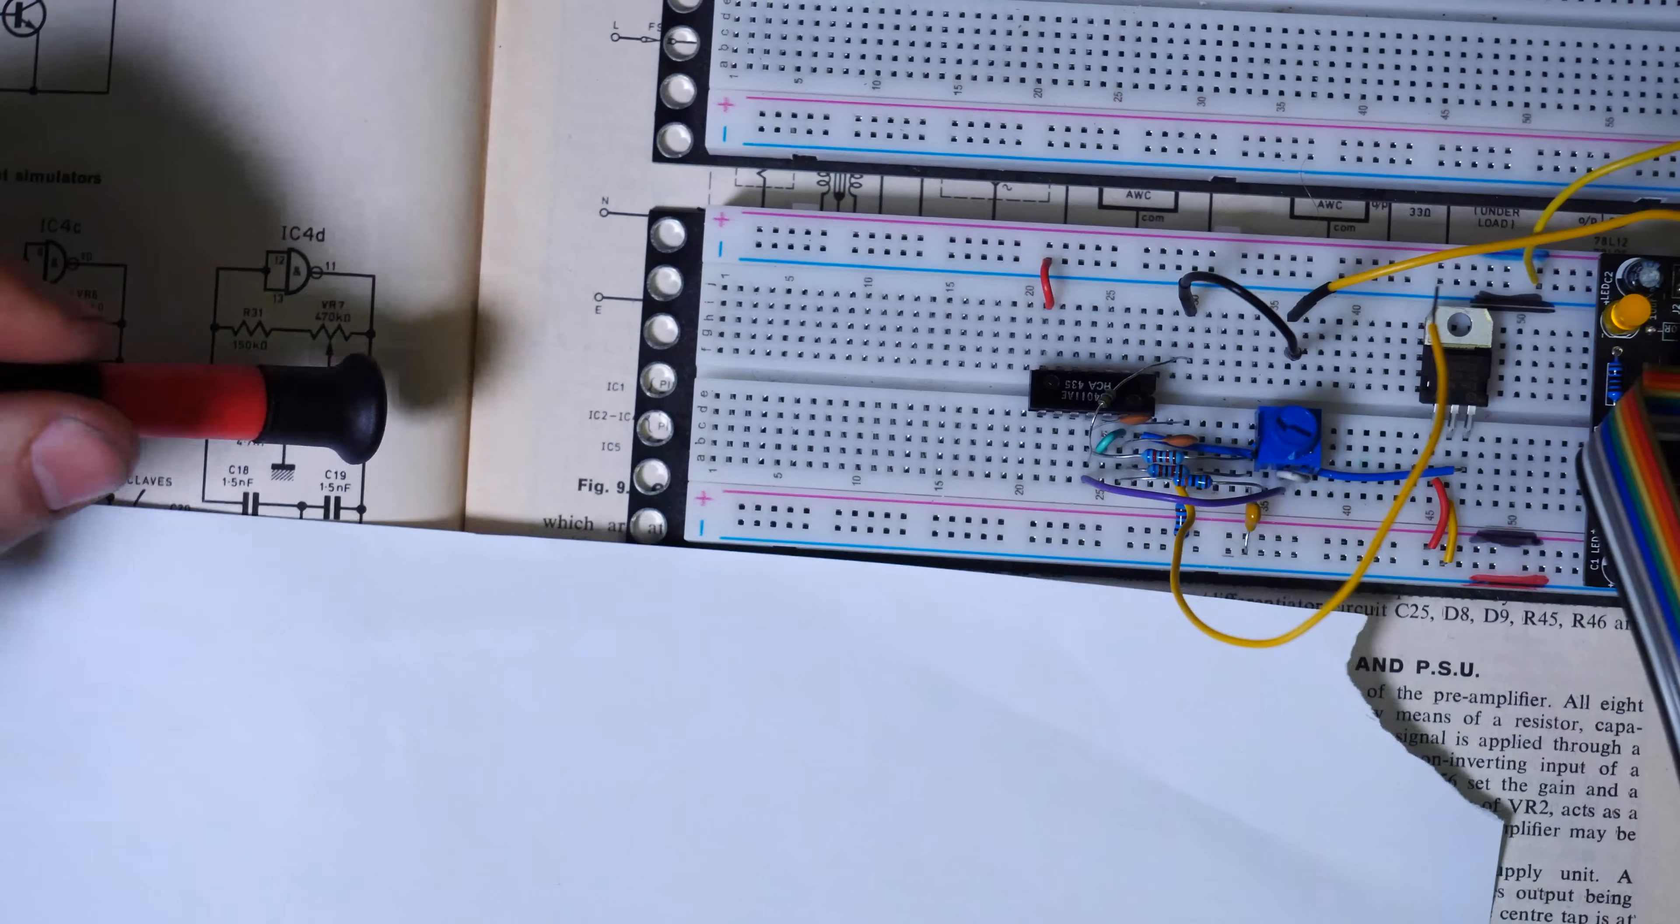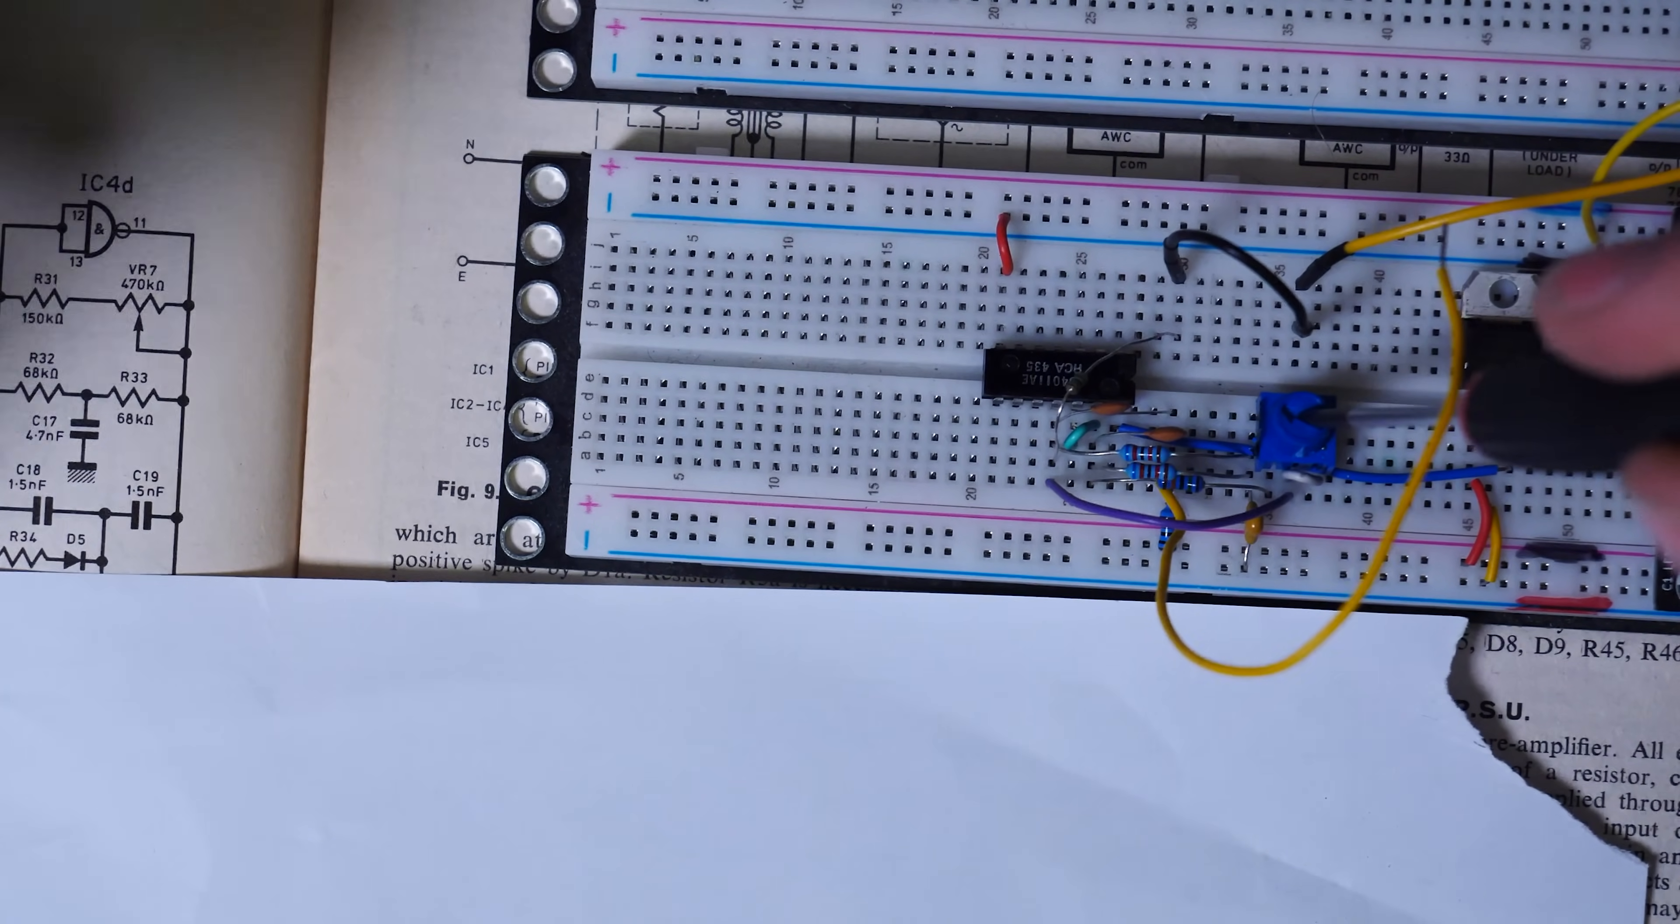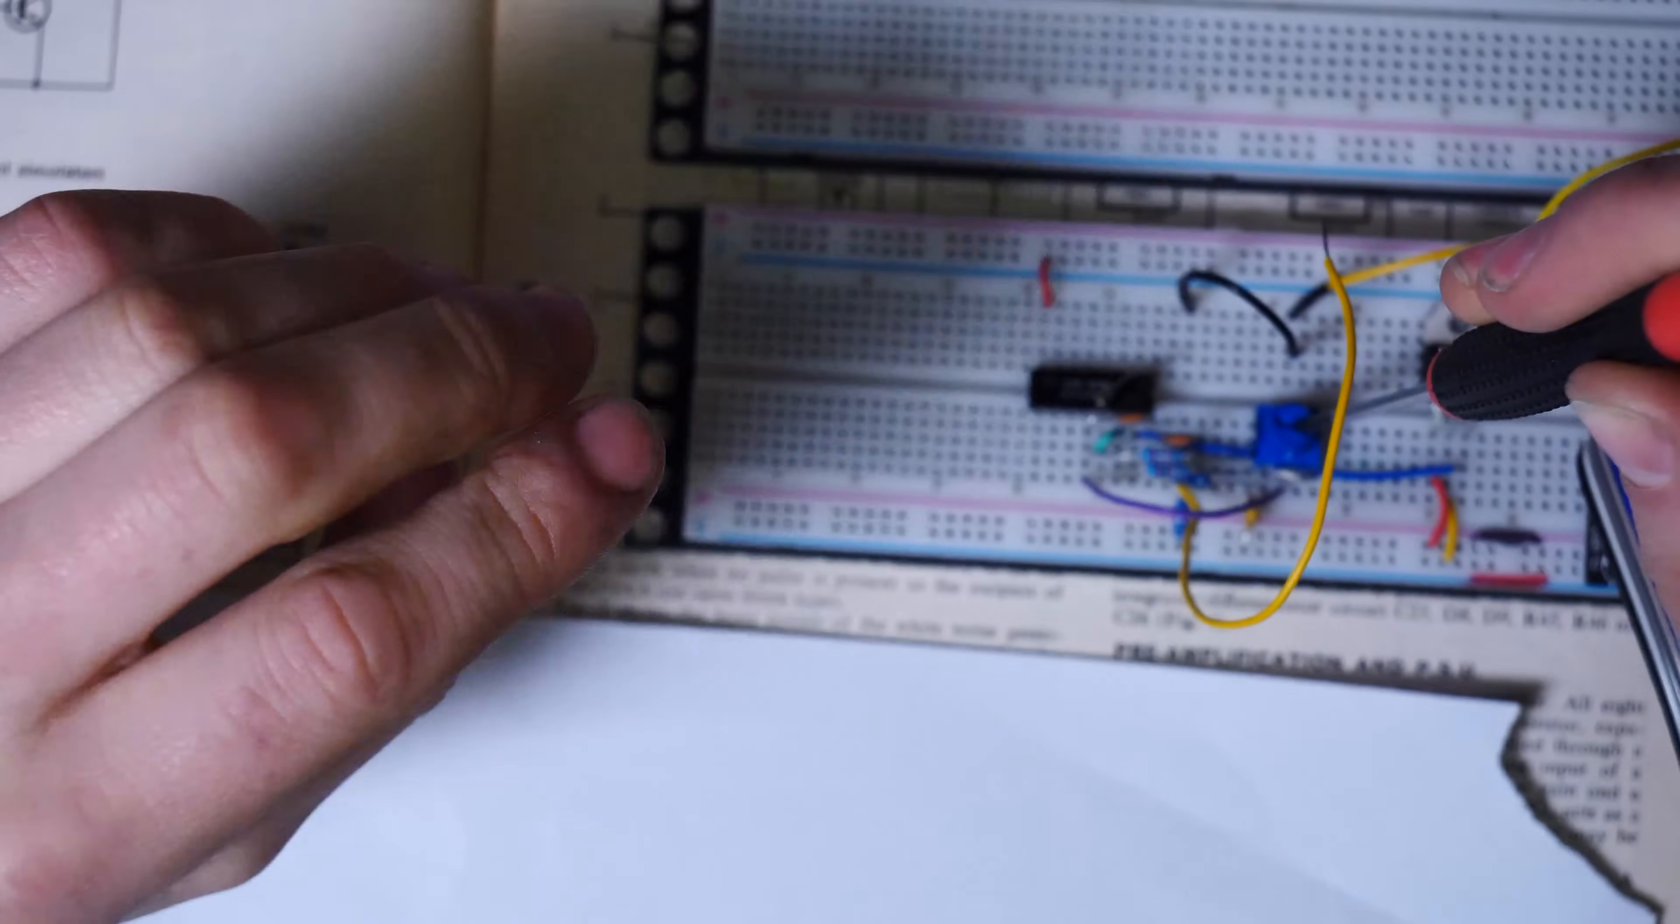Okay, so the top aspect of this is now working. I accidentally had this capacitor wired up to the plus five volt supply instead of the two inputs of the NAND gates, which is the 12 and 13, but you see this little green wire there, that is them being shorted together. So now it actually acts like a twin T oscillator. If I twist this potentiometer, it will get very, it will actually become just a full 100% oscillation tone. Oh, it's really nasty in my ear. And you may recognize this effect if you've ever taken apart an organ or a rubbish drum machine from this time. And they've got these sounds. They're all a very similar design. They're twin T designs.